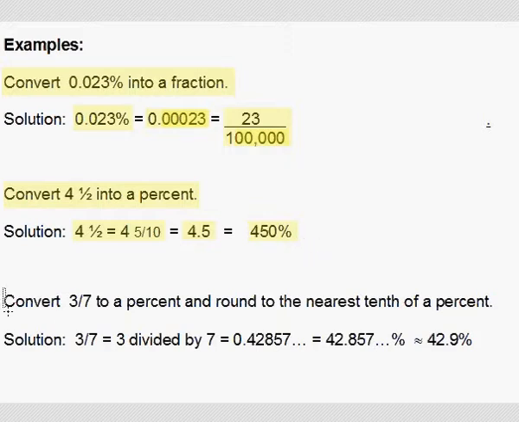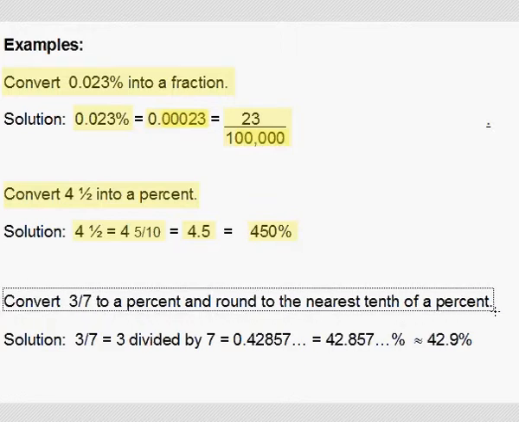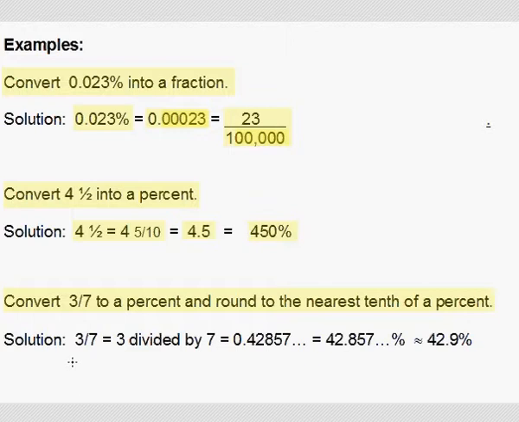Our last example here is convert 3/7 to a percent and then round to the nearest tenth of a percent. Following this same strategy, we take 3/7 and turn it into a decimal. Well, you have to take 3 and divide it out by 7, either by hand or with a calculator. And if you do that, you get this decimal that goes on and on and on. It seems to go on forever with no pattern, but it actually does have a really long pattern. It's 0.42857, and then I believe the decimals repeat after that.